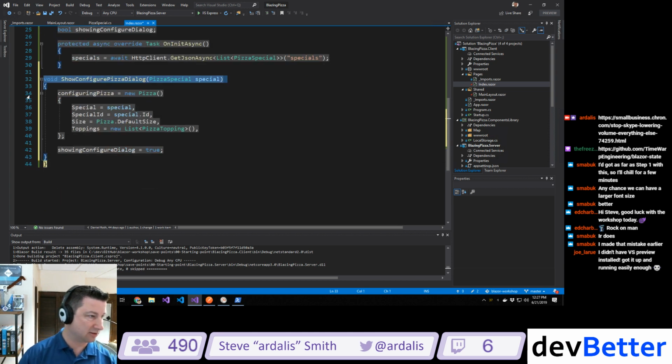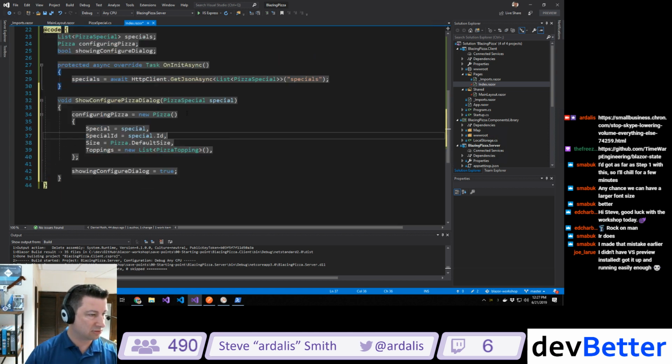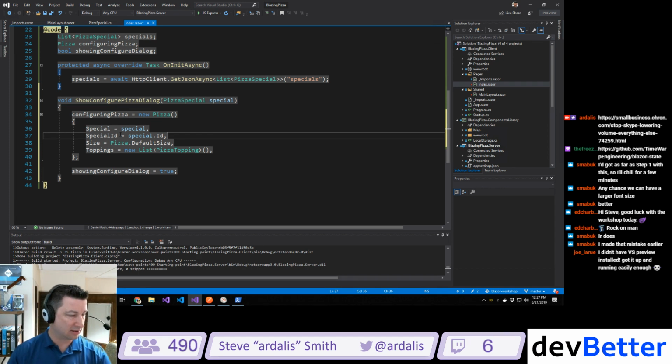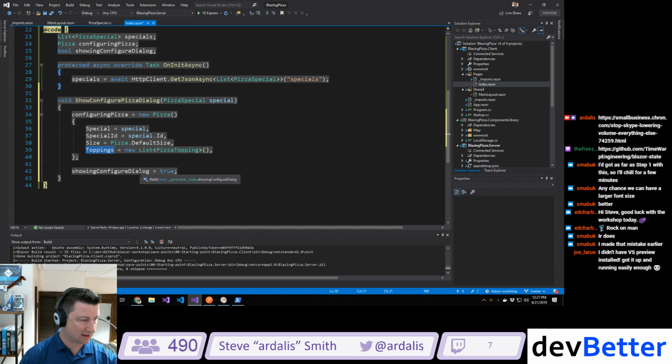Let's tab that in. Show configure pizza dialog with the pizza special, which was whichever one they picked. Special equals special. Special ID is the ID. Pizza is the size of the pizza, and get a list of toppings. Alright. I wonder why they're doing that there.